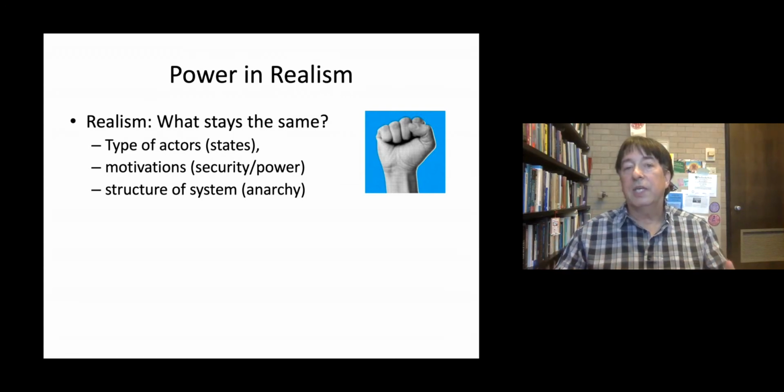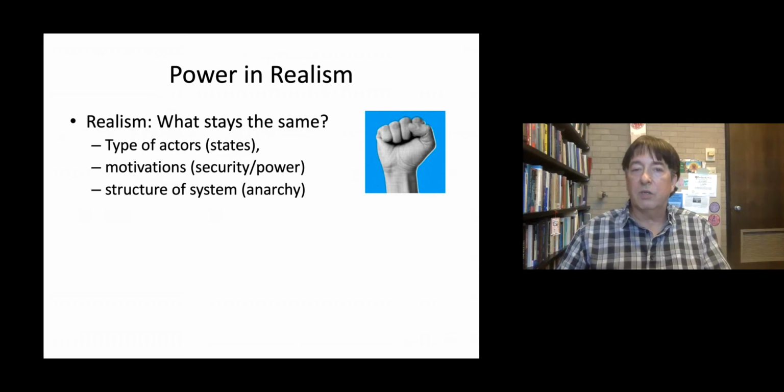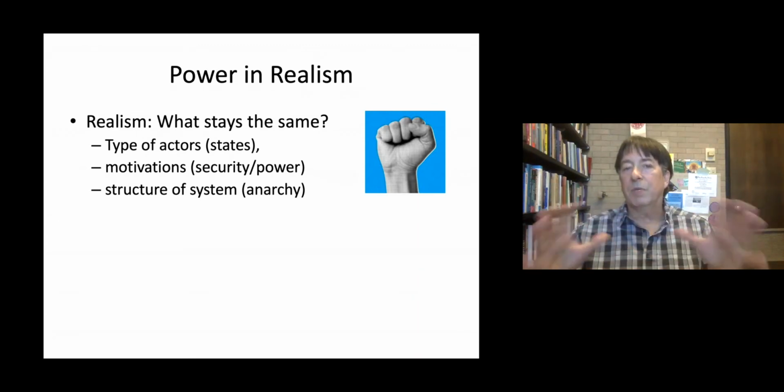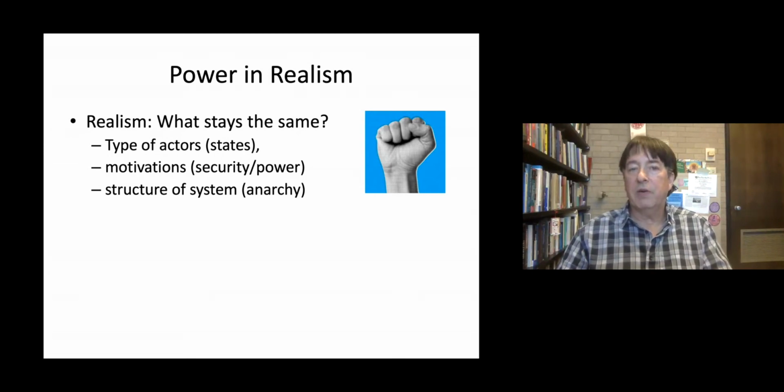That doesn't change. The motivations of states, depending on if you're a defensive realist, you say security. If you're an offensive realist, you say power. But the crucial thing is that from one state to another, whether it's security or power, the motivation still remains the same. It doesn't vary from one country to another. And the structure of the international system, anarchy, doesn't change. We haven't had the introduction of a central authority in world politics. So those are actually key assumptions. They kind of set the parameters, the scope conditions for realist theory, but they don't actually vary. So therefore, they don't explain change. What they can explain is the sameness of international politics, why international politics produces similar kinds of outcomes over time. In realist view, why states always arm themselves, or why cooperation fails so frequently.